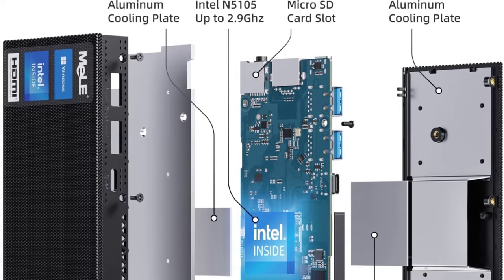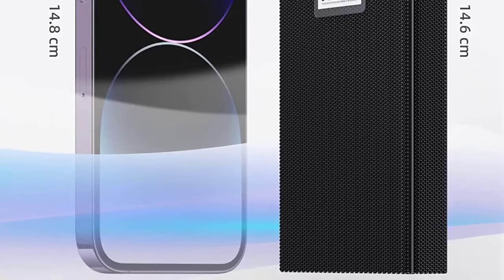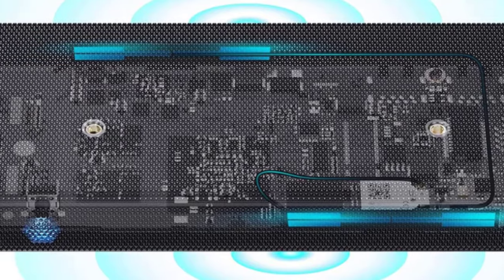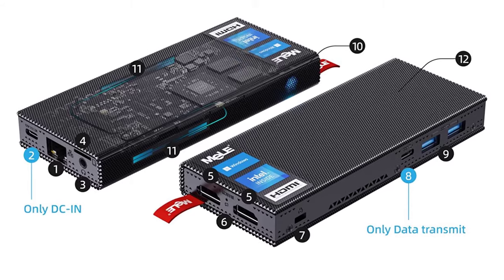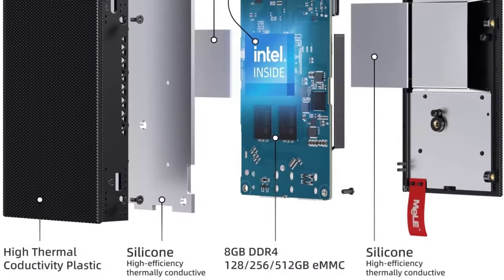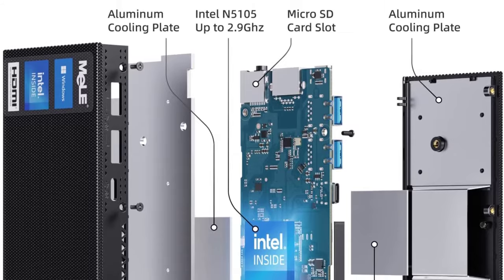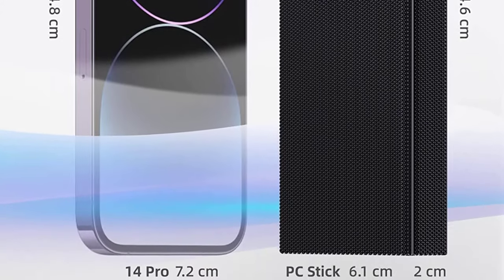The Nelle PCG-02 Pro Stick PC is equipped with two USB Type-C ports — one supports USB PD 3.0 power input, allowing connection to third-party power resources within 12V to 20V such as portable power pack, cigarette lighter, or outdoor power. The other USB-C port is only for data transfer at USB 3.2 Gen 1 (5Gbps). Connectivity includes 2.4/5.0GHz dual-band Wi-Fi, Gigabit Ethernet (10/100/1000Mbps), Bluetooth 5.2, 2x HDMI 2.0, 1x 3.5mm audio jack, 1x RJ45, 2x USB 3.2 Gen 2 (10Gbps), and 1x M.2 SSD slot.